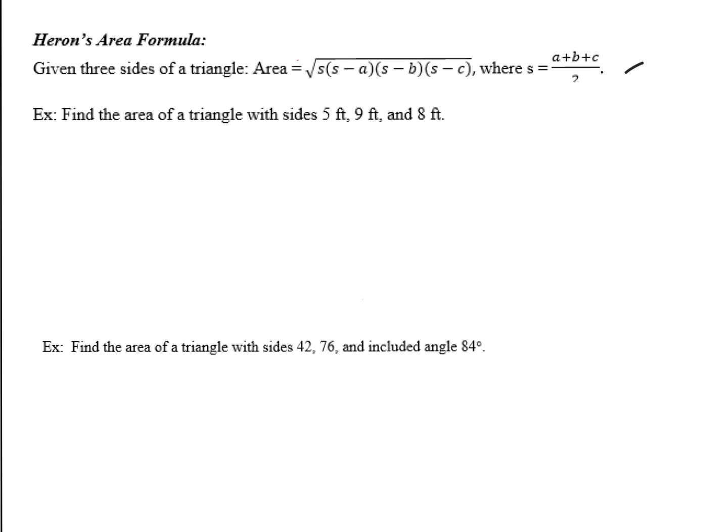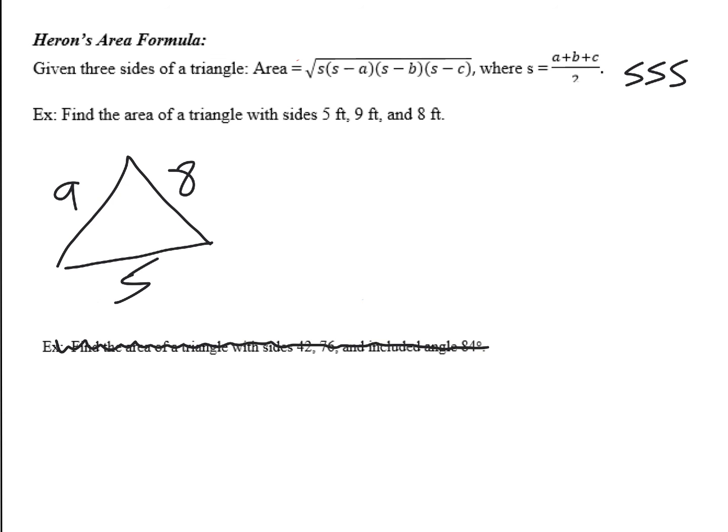the deal is it offers a way to find area if we have a side, side, side case. By the way, I'm not going to do this problem. Okay? If you're just given the 3 sides, it's possible to find area, right? And that's what these new formulas that we've been using are about. We're used to 1/2 base times height, and now we could, if we had a triangle where we didn't have the height, we just had 9, 8, 5, it can be done, right? We don't need the height.